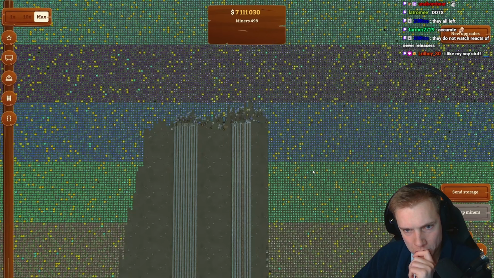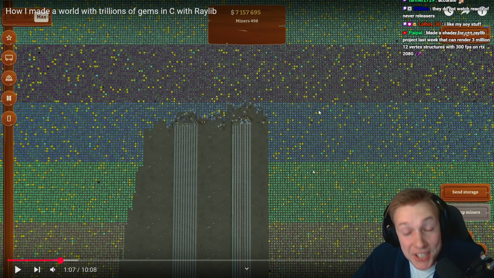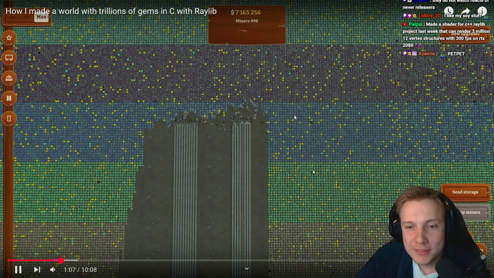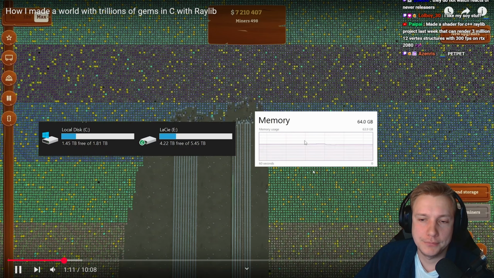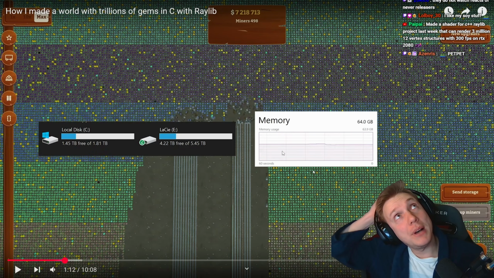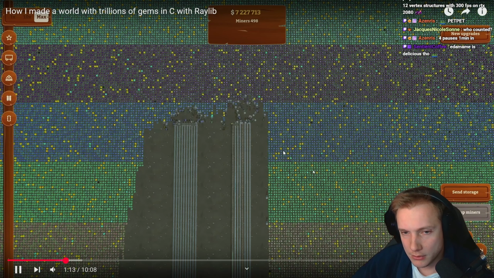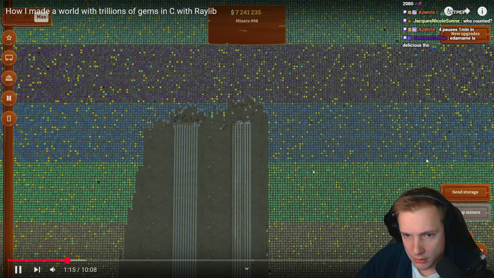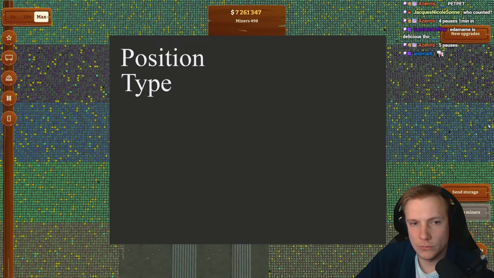Just storing 1 byte per gem on the map would result in 64 terabytes of data to store. That would not fit on any consumer hard drive, and certainly not in RAM. Wait, so if you have 1 byte, 64 terabytes divided by, it's still not enough. And there is more data than would fit in a single byte that is needed for each gem. Each gem needs a position on the grid, a gem type, how many mines.